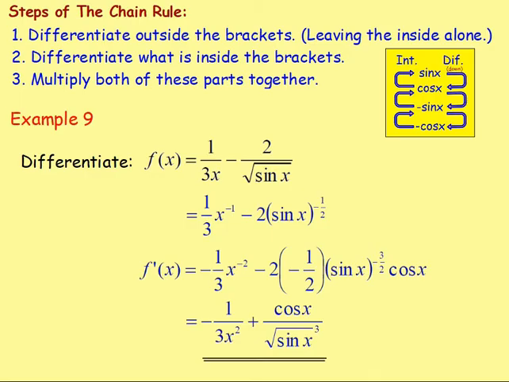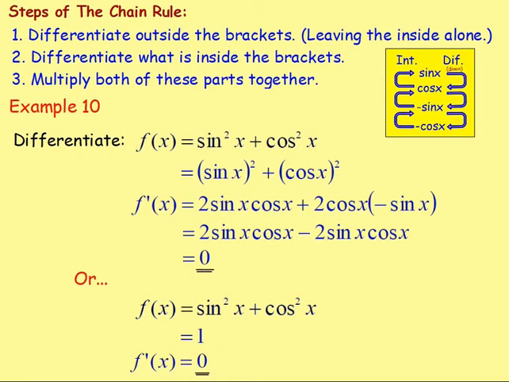So it is very repetitive. This is quite a few examples to help you out. With this one here, slightly harder this time. We've got the 1 over 3x. We know we can't differentiate when x is in the bottom of a fraction, so we're moving that up first of all. With the root x, we'll square root to the power of a half, so we're moving that up, so it becomes 2 sine x to the power of -1/2. And then from there, you're just differentiating this bit the way you normally would, and then to differentiate this, you'll be using the chain rule, and you will get your answer.